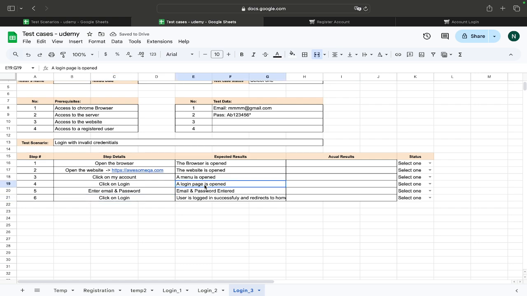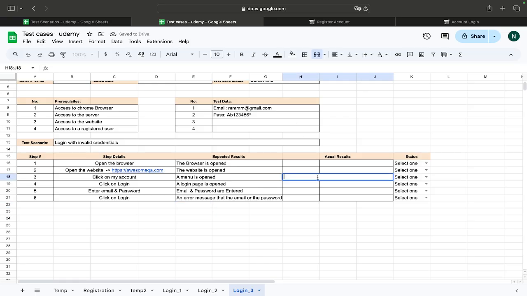Okay, a login page is opened. Email address and password are entered. An error message that the email address or the password is incorrect. Got it?